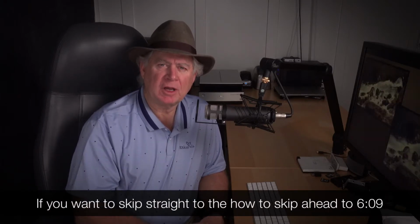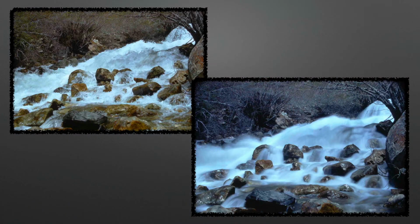I remember the first time I ever used this technique. It's quite memorable for me. I was actually on my honeymoon, and I was up Big Cottonwood Canyon near Salt Lake City on a picnic with my new wife. And I had my camera with me, and I'd heard of this before. I'd been a kind of hobbyist photographer for a while. And so I tried it, and the results aren't really spectacular, but I thought they were pretty cool at the time. Now this is an over 40-year-old slide you're looking at, so the colors are pretty whacked out.